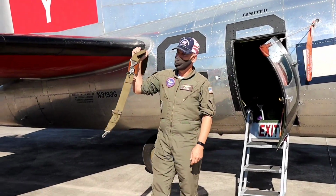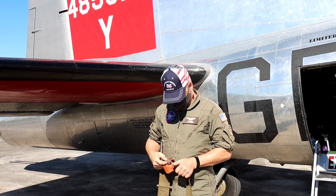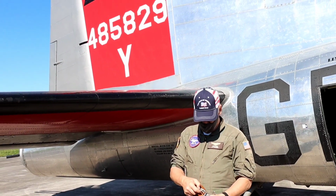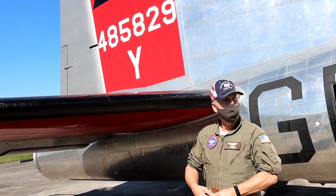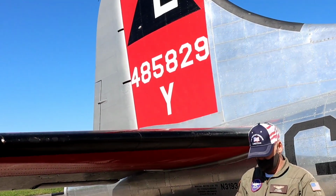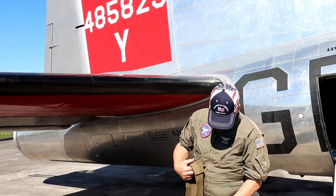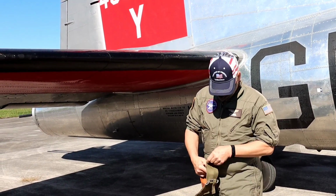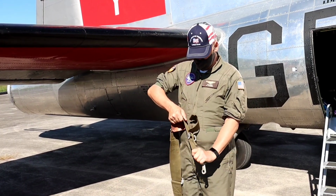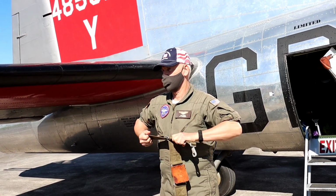You always save this to last, because it's the first thing you're going to do when you get in there. The seatbelt, military style seatbelt, open, you stick the tongue inside the mouth, and then lever and don't snap it, it's not latched, okay? Pull. To increase it, you just pull this strap and then pull it. To tighten it, you just pull the wider of the 2 straps. Yep. Getting in.